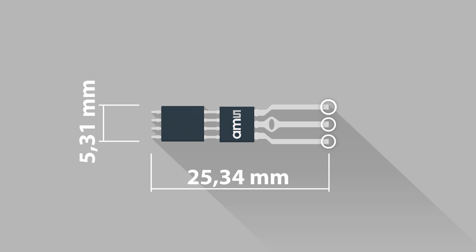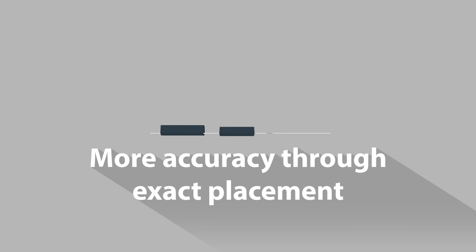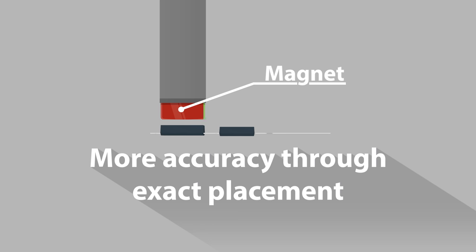Furthermore, its three pins make implementation easy. They just need to be soldered or welded. Since a system-in-package is a complete circuit in a molded package, it's far less sensitive to incorrect placement. Therefore, it provides more accurate and reliable sensor measurements.